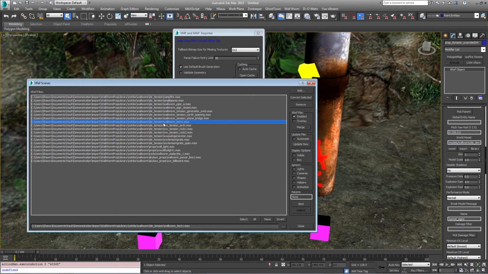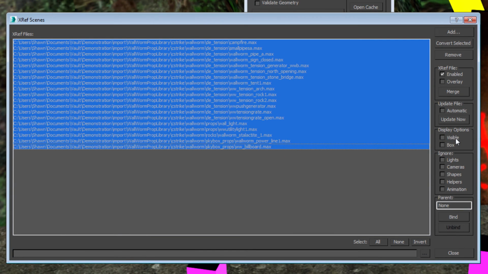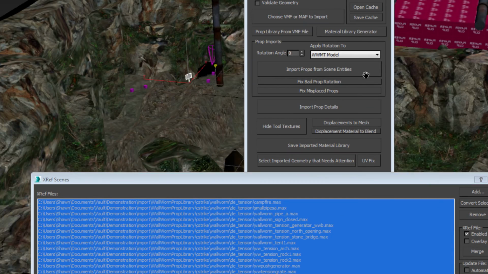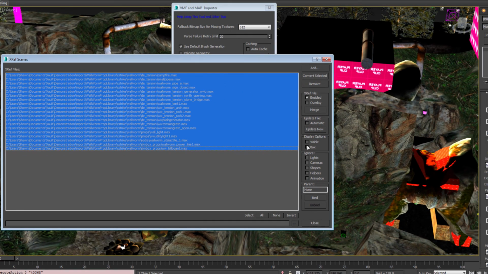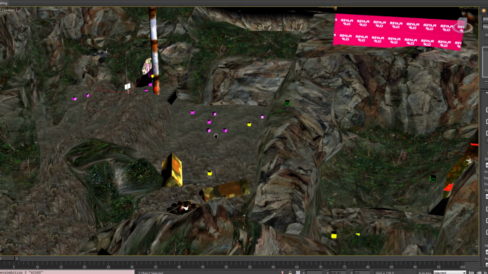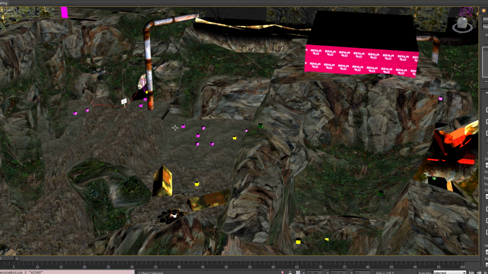One important thing to note is these can be hidden. You can select them all, and by default, the importer has them invisible. However, you may find that some versions of Max do not actually hide them until you actually check the visible and then uncheck visible. It's a weird bug, but you may find that. So if you see all the props in there from your references and you don't want them to be visible, just toggle this visibility checkbox. And once your scene is here, you can go about adding new props or tweaking old ones that you may have made in your less experienced days.